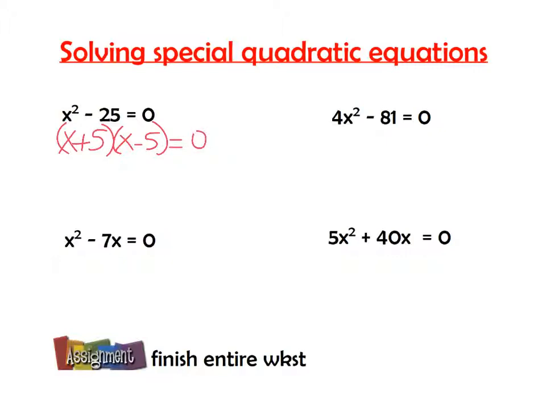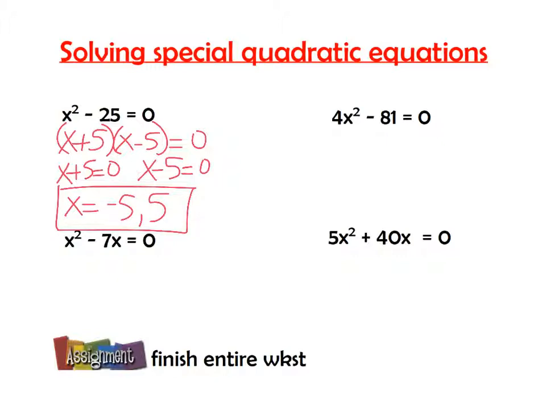Okay, and maybe now that we've done this enough times, have you caught on that if this says plus 5, the answer is going to end up negative 5 because you're going to have to move it to the other side? And if this says minus 5, it's going to actually end up a positive 5 for your answer. So I might start bypassing this step here. If you feel comfortable, you can just say, okay, x plus 5 is going to get me a negative 5, and this will be a positive 5. If you can kind of do that solving in your head. If not, just write it out.